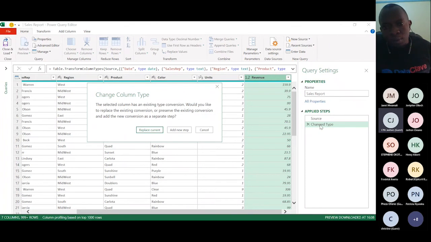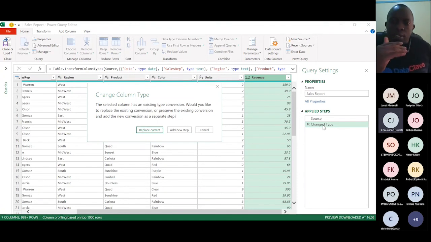The step I'm trying to perform is going to change the data type in this column from decimal numbers to currency. So it's asking me, do I want to list this step as another change type down here, or do I simply want to replace whatever I have here?